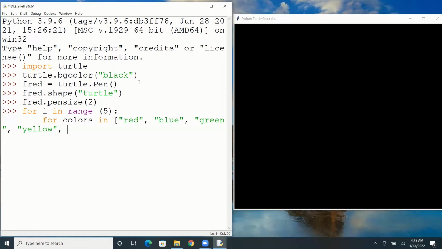We already have given 4 colors. Then cyan, next magenta. Is the spelling correct? Yes, magenta. Then 1 2 3 4 5, 1 2 3 4 5 6. Okay, so that is it.